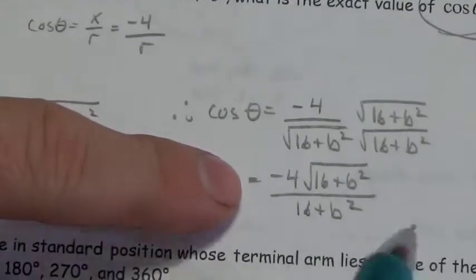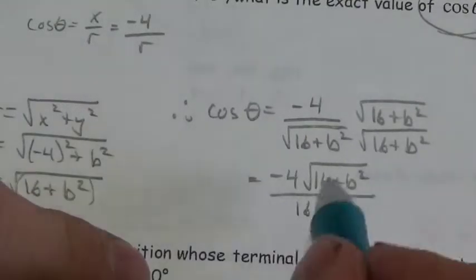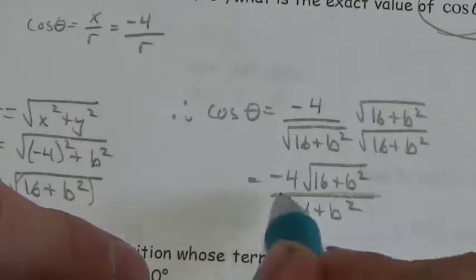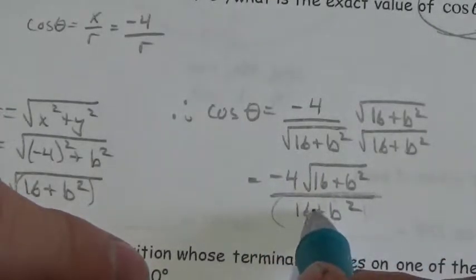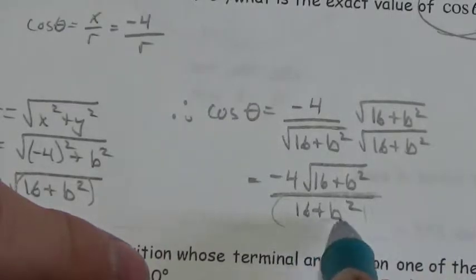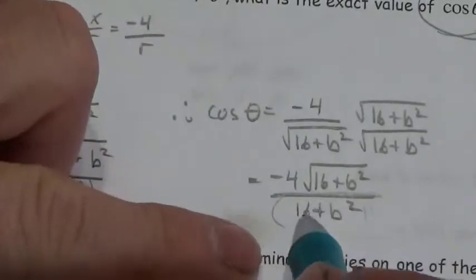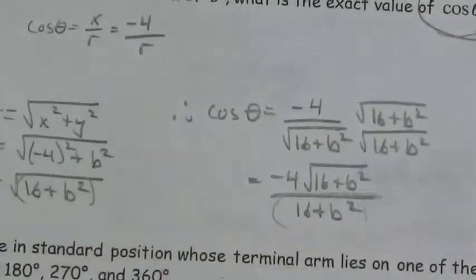Now, before someone asks, can I cancel the 4 and the 16? The answer is no, you cannot. Because again, this bar here implies a set of brackets around the numerator and the denominator. And so before I could do that division, I would have to do the addition that's down here. And because these are unlike terms, I can't add those, which means I can't move forward and then divide. This is a dead end. That's as far as we can go.